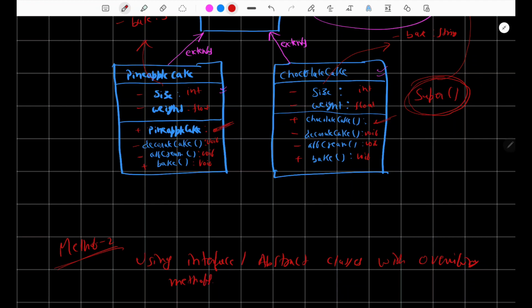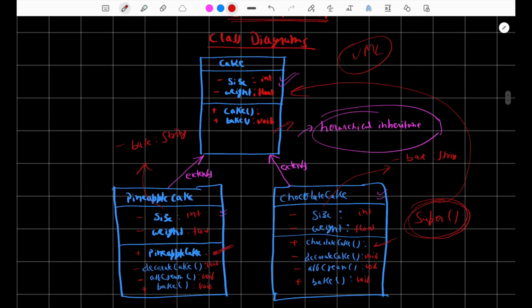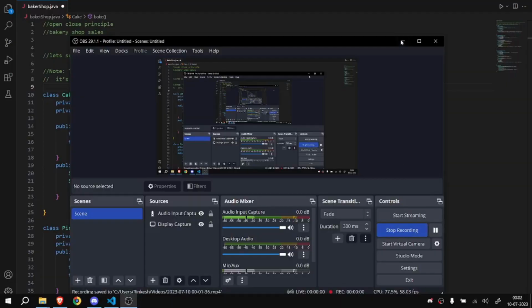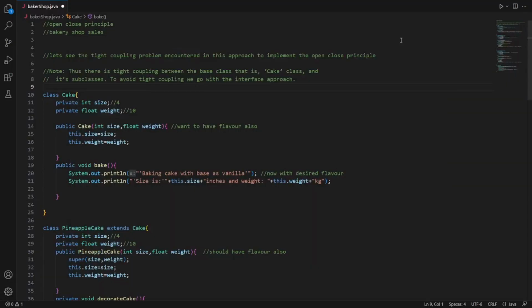Before seeing method 2, let us quickly try to add these data members into our base classes, and make the modifications that are needed, so that we can understand how this tight coupling problem is encountered. Okay, we had written this code of the bakery shop sales, and suppose the sales have risen in recent days.